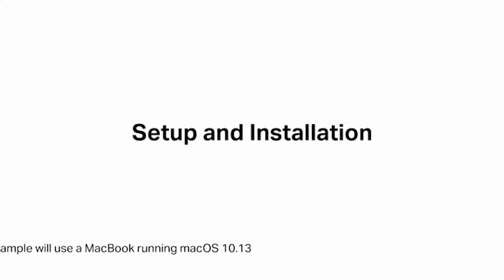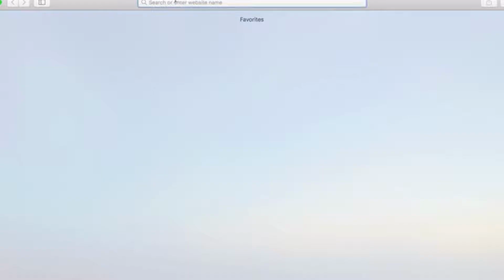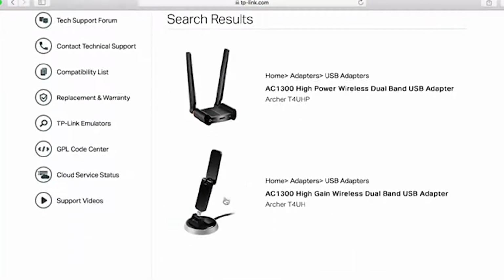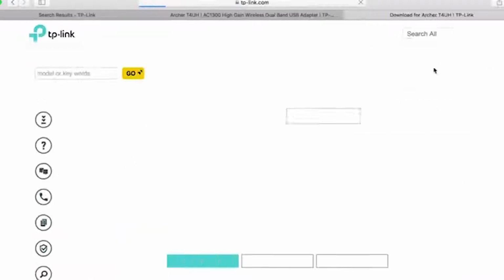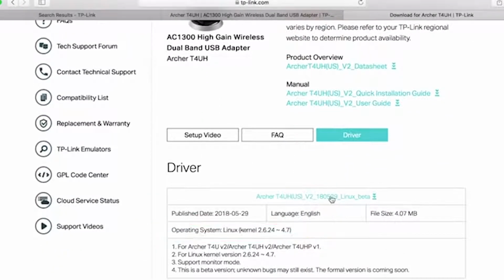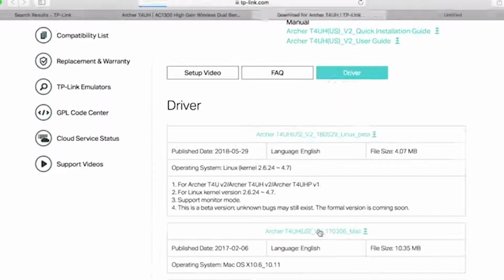To set up, first download the latest driver from the TP-Link website. This is also the best resource to use to find out what OS or OS version an adapter may be compatible with.